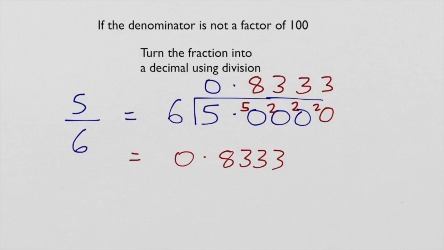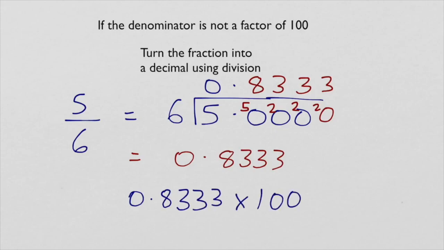This will help us turn it into a percentage, because from here all we need to do is multiply by 100, which means moving the decimal place 2 places to the right, like so. So 0.833 recurring, times it by 100. This decimal place will move 2 places to the right and go in between there. So my answer is 83.3. Put a dot above the 3%.